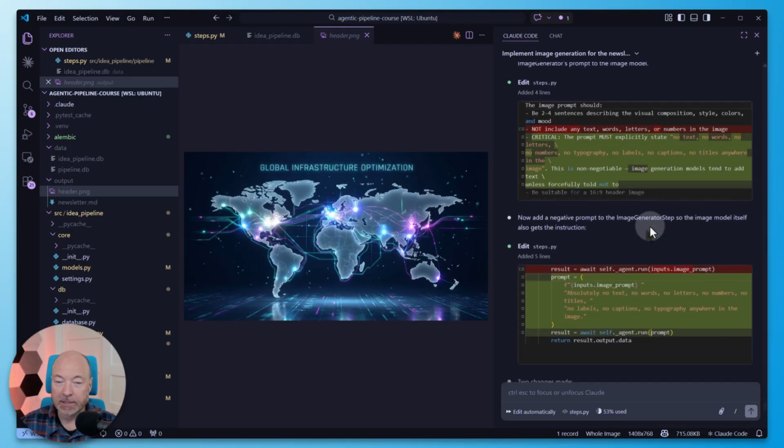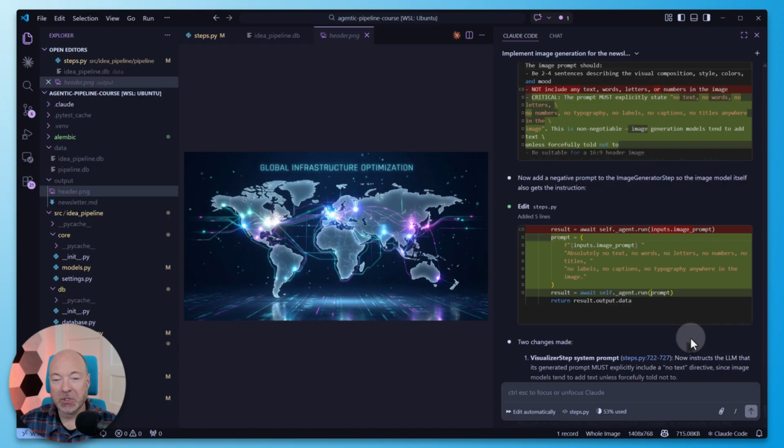I agree with that. That's pretty similar to the approach that I use in my production pipeline. It can be surprisingly tricky. There are actually certain styles that often end up resulting in text, like a blueprint style, for example, because a lot of blueprints, things like architectural blueprints, would typically have text or at least symbols on them.